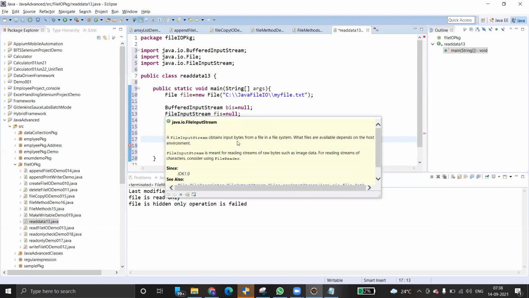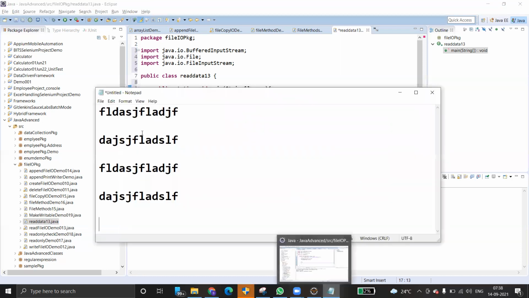Why are we discussing bytes every time? Because the data is stored in bytes only. As a human being, we can understand that there are three words, how are you: HOW, ARE, and U. But how this data gets stored, actually, is in bytes only.